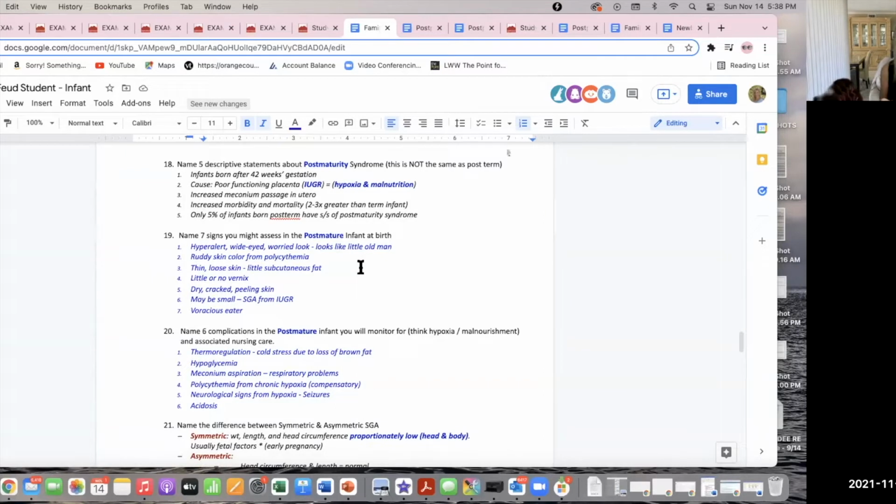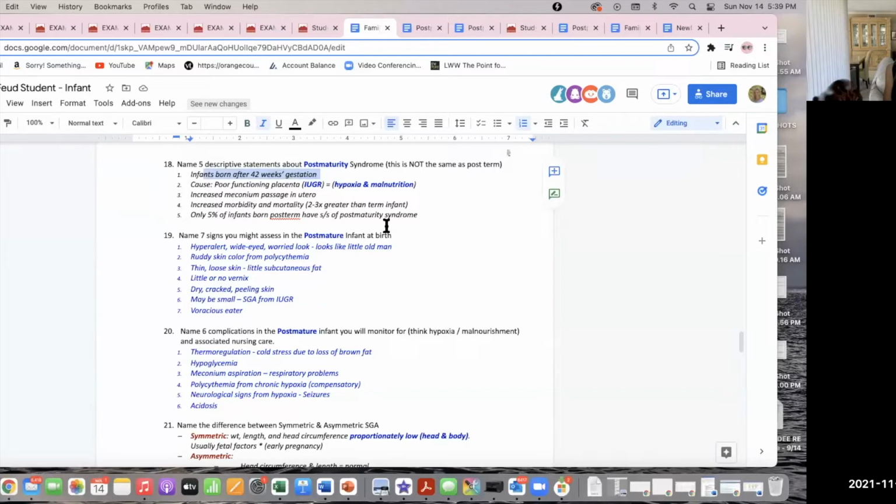This is in your slides, and please do look at the end of your slides because I think it will help. You can read your notes, you can read the text, but make sure you understand this. So we have preterm, we have term, we have post-term, and then we have the post-mature baby. So post-term would be after 40 weeks, but the post-mature baby is infants after 42 weeks gestation. So post-term would be 40 to 42. After 42, we have post-maturity.